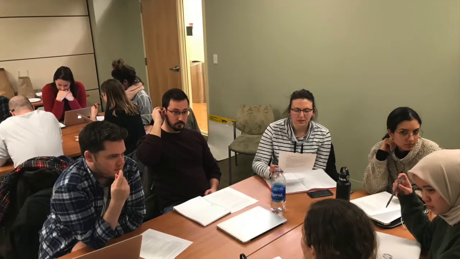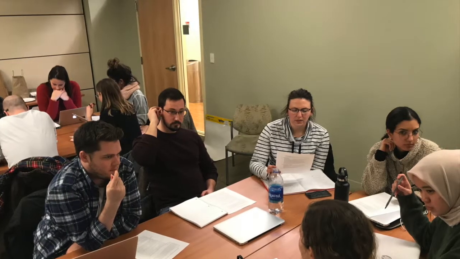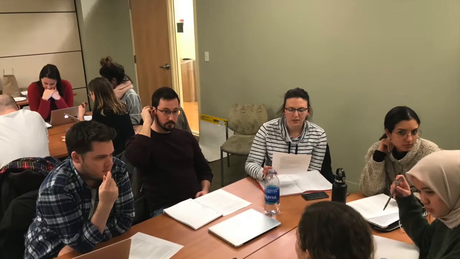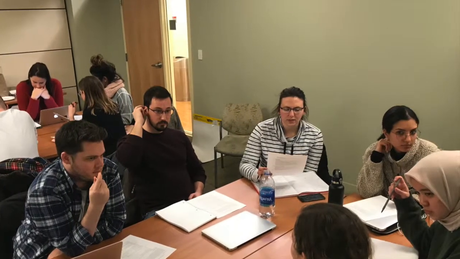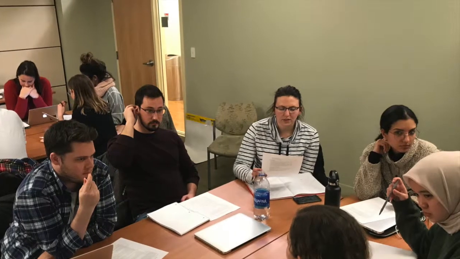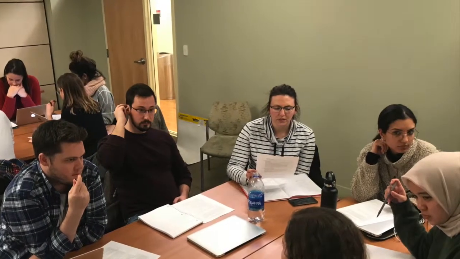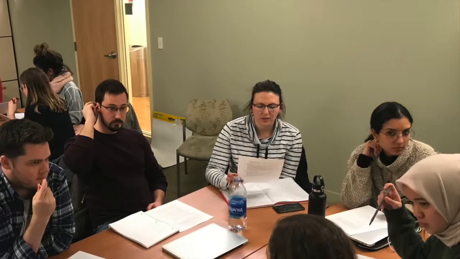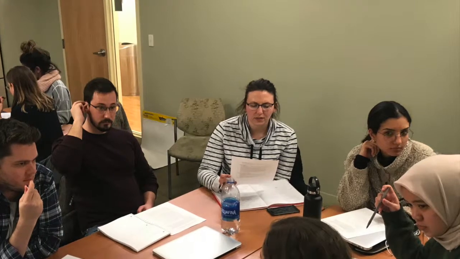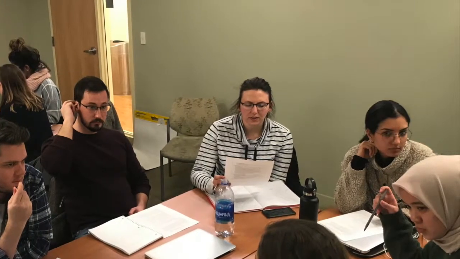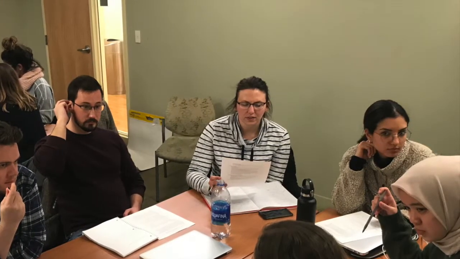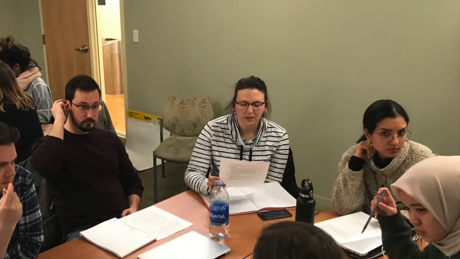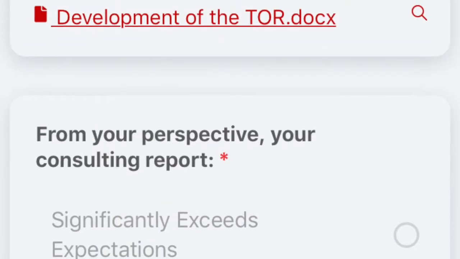After getting the scope of work, the student consultant team will meet together to create a plan for completing the consulting assignment. This will usually require arranging email exchanges and a virtual meeting with the client to gather additional information and obtain guidance from the client. At the end of the first week, the team submits their first draft of their consulting report on Practera and completes a self-assessment of their work.